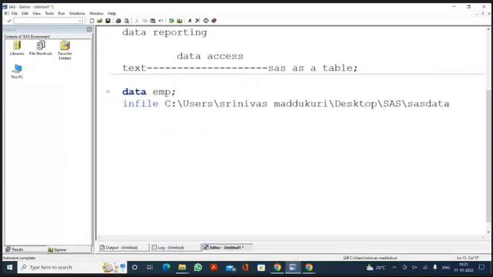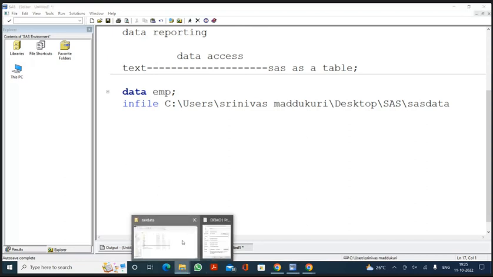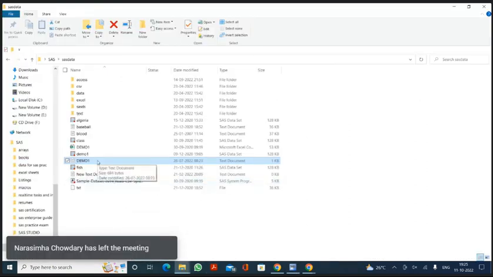But we have this location up to the folder only. So that means we have only the folder in which we have the file. But in that folder, what is the name of the file, by the way? Demo 1. And you should write that one. Now, how can we do that?